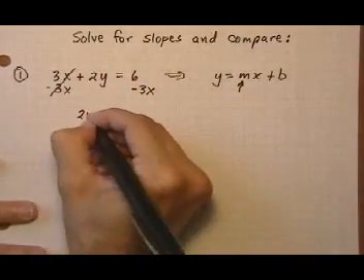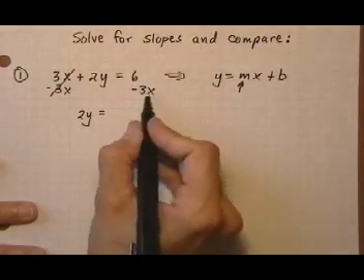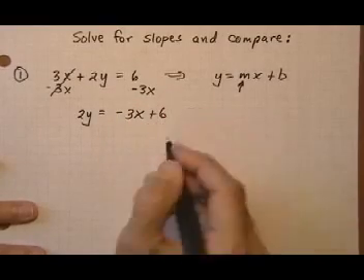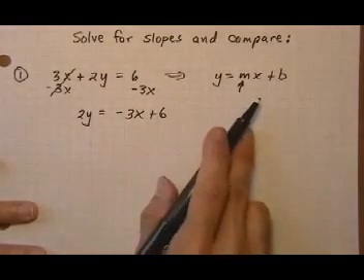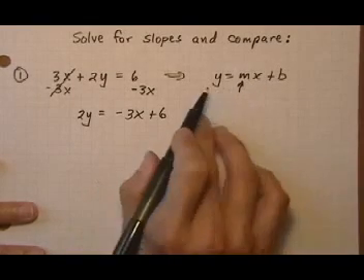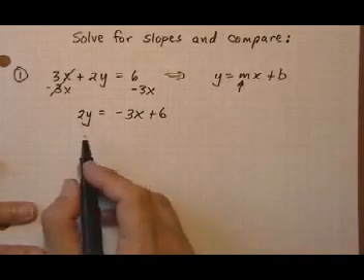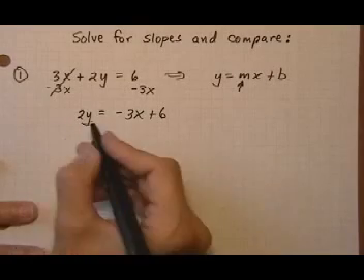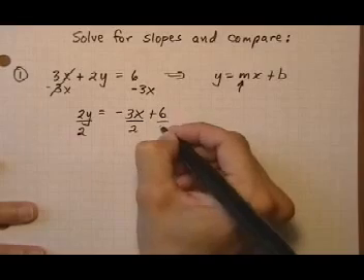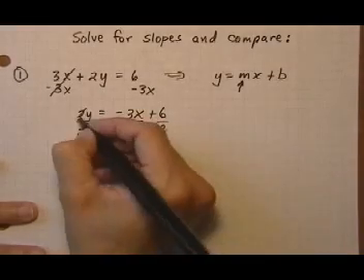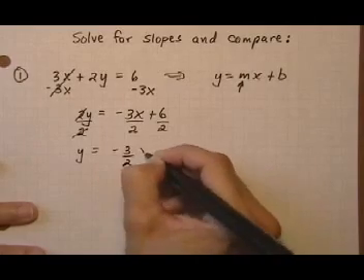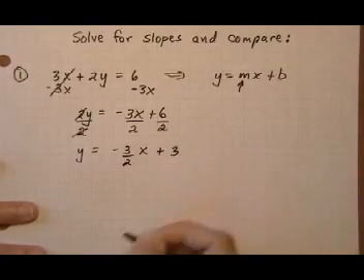That's gone. I get 2y equals, I'm going to keep the x term first, negative 3x plus 6. I could put it to the right, but I know I want to compare it to this equation, so I might as well put it on the left side. It'll look more similar to the slope-intercept equation. Divide by 2, because we don't want the 2 to be attached to the y. That means every term on the right side gets divided by 2. 2 goes away. Y equals minus 3/2 x plus 3.